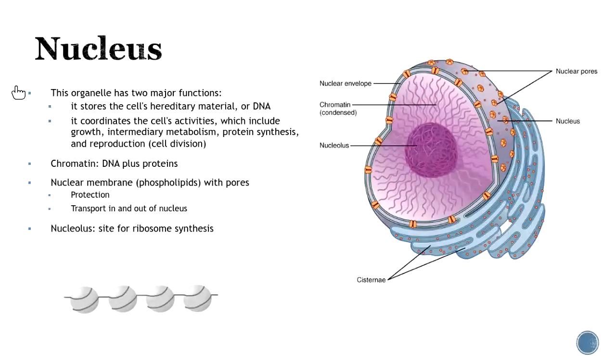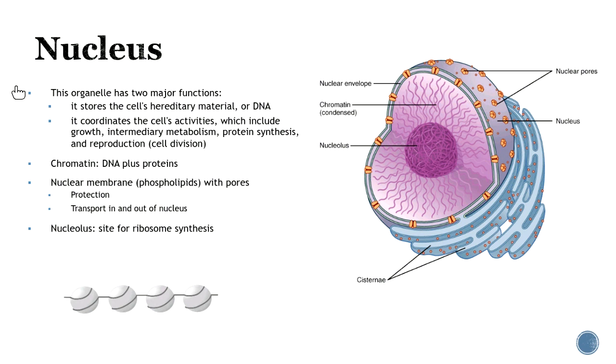Okay, welcome back. What we're going to be talking about now are all the different organelles. We're talking about eukaryotic cells at this point. I'm going to go through each of them and give you the major players and what they do. Some of the pictures might have shown more organelles, but we're going to focus on the big guys and their major roles.